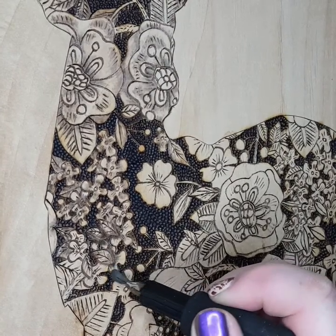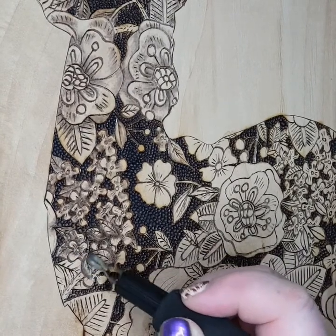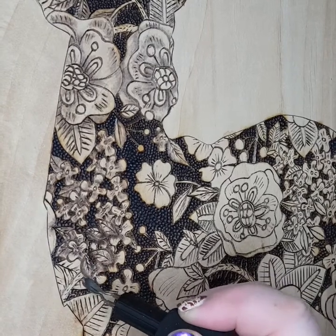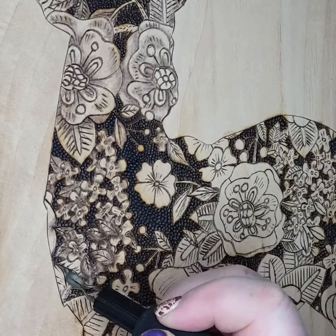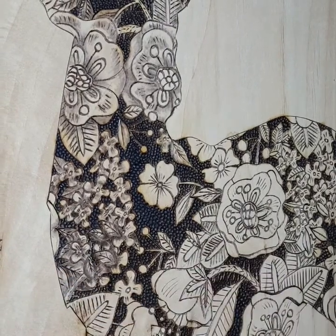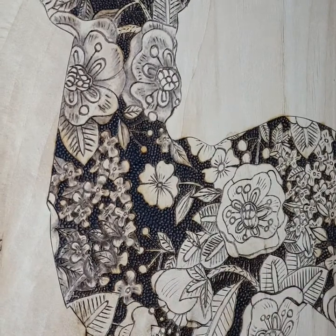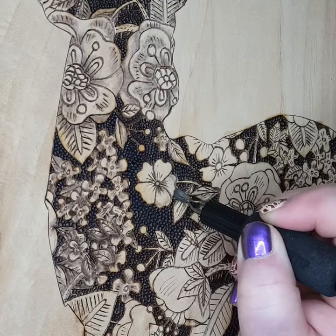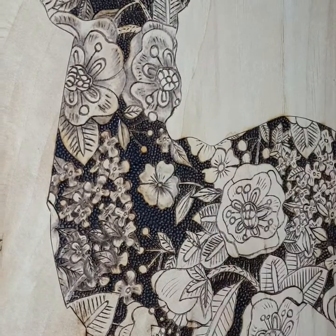I do love alder to burn on - it is gorgeous wood. When this is finished it will probably have a melamine finish. I tend to use melamine spray lacquer if I'm colouring a piece. It does bring out an orange hue - alder has a lovely orange, buttery hue to it. If I'm just doing a burn piece with no colouring, Andy will put a hard wax oil finish on and then buff the pieces to really bring out the grain. In the meantime I'm going to crack on and get this shading done, then bring you back to have a look at the colouring.